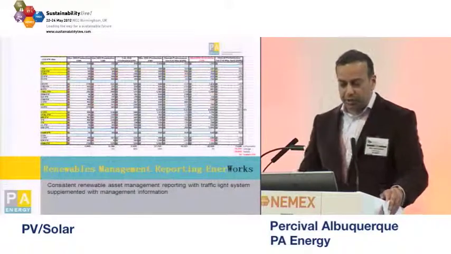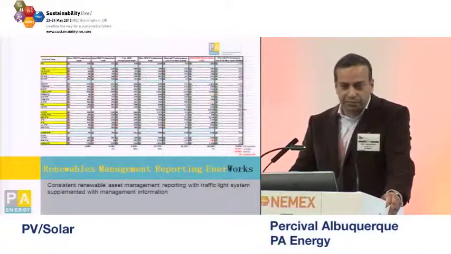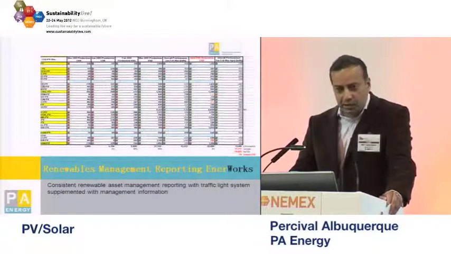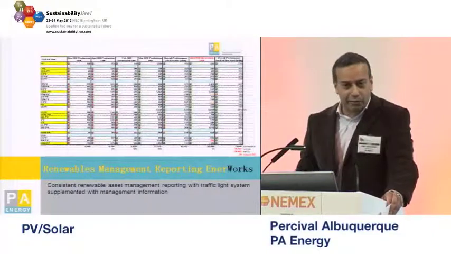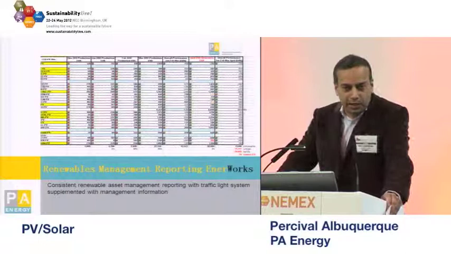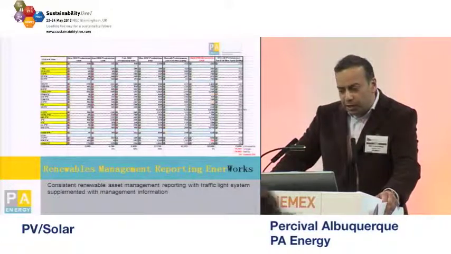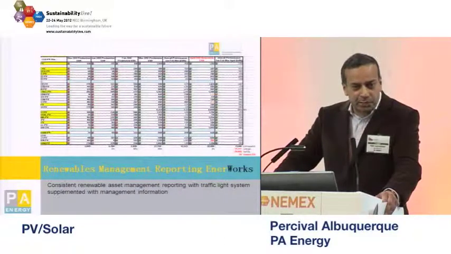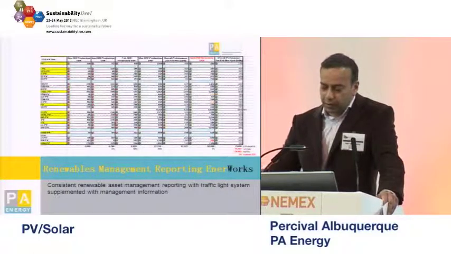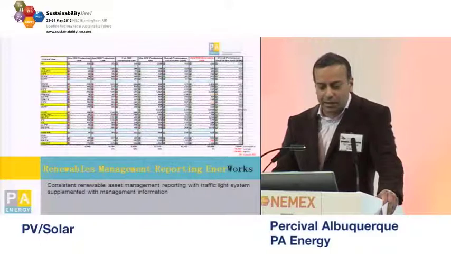which, if we look in the far right column, this particular one is showing a number of PV sites that we are monitoring. And what we actually produced for them was a traffic light system. So when they're looking at the report, it draws their eye to the problem areas. And a big challenge was trying to determine what the criteria for the traffic lights was in terms of what is the acceptable yield. So what we did is we looked at the design documentation of the supplier, which gave the annual yield. And then we looked at the monthly yield, and we noticed that a lot of the sites were not reaching the design capacity.